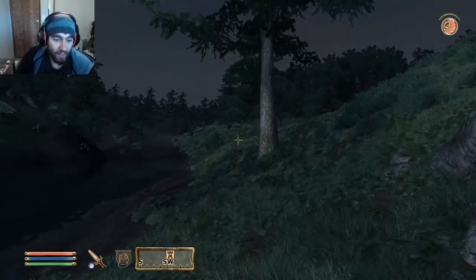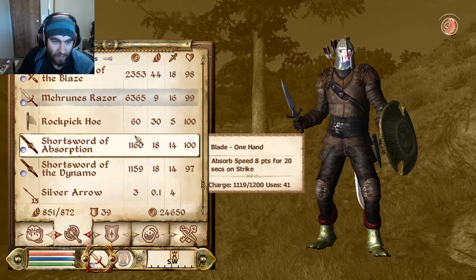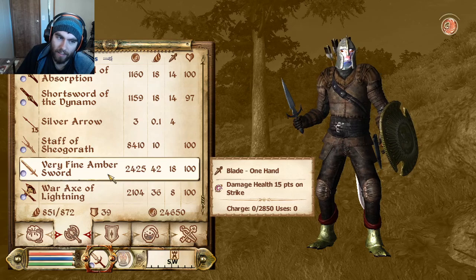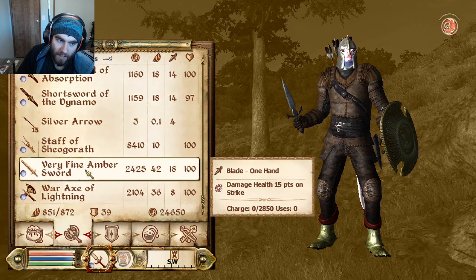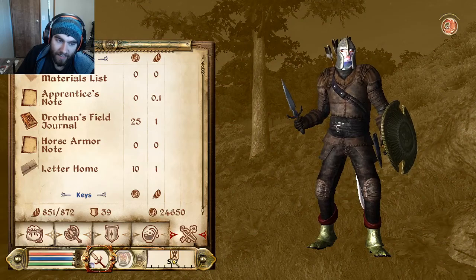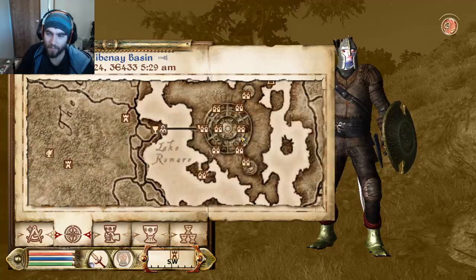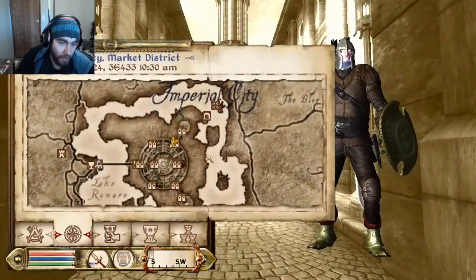Okay! We did it! We got Mehrunes' Razor. Really isn't that good. I guess if you're fighting a boss... actually, yeah, because then you could just randomly insta-kill something. Where's that blaze sword? Forty. Okay. I'm gonna go ahead and sell my things that I don't need and manage my inventory.